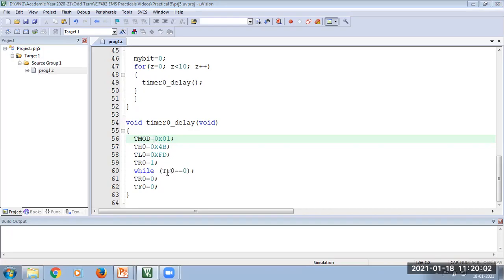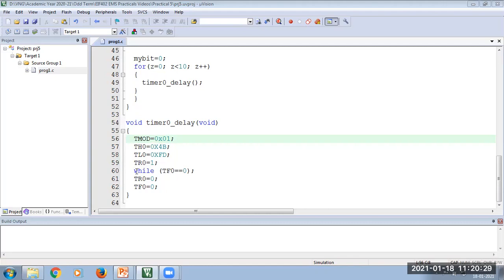This while loop will be executed as long as TF0 is 0. TF0 becomes 1 when the count in TH0 and TL0 rolls over from all ones, that is FFFF to 0000, due to the next timer clock pulse. When this happens, the 50 millisecond delay is reached.